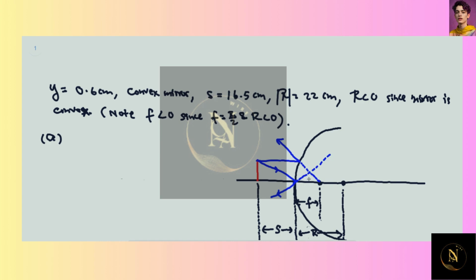And this is enough to draw an image, but we can do a third one which goes through the center. So this dot here is the center, and that should intersect this point and go down to the center there. So where all these lines intersect will give us the image. So let me put that in red as well. There's our image. So this little distance here is s prime. All right, that's it for part A. Let's move on to part B of the problem.